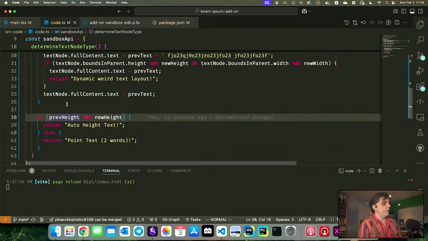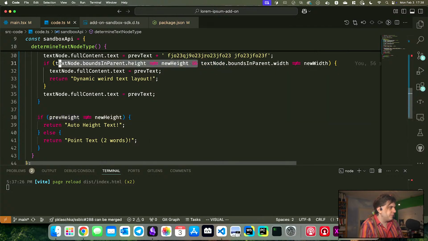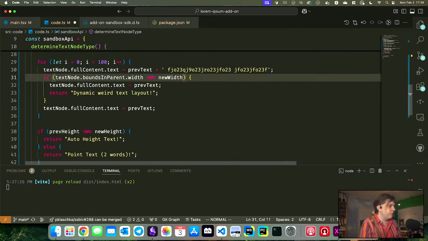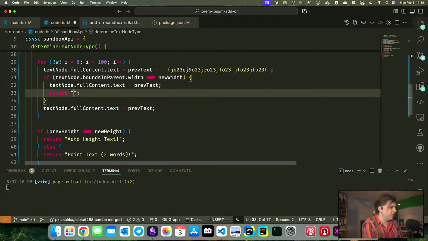Do I have any other way of detecting this? Let's see. If at any point the width changes, that could also be an indicator for maybe point text. Maybe point text.